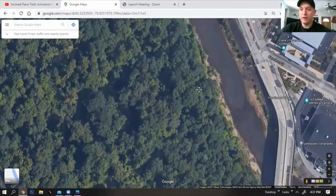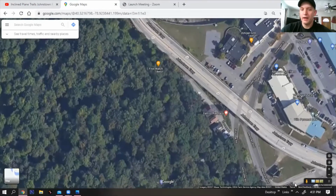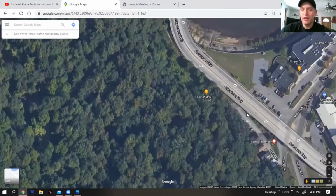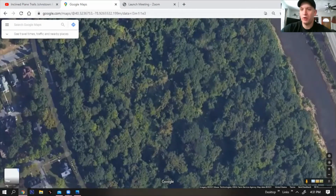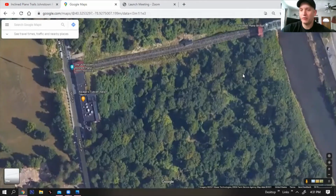If we move along the river, or upstream rather, over here to this little road called Coconut Place, we're going to develop the end of Coconut Place. We already did the property acquisition on that, into a parking area. And it will taper down. It'll have a nice graded trail to the park. So you could park at the end of Coconut Place and walk down to the river as well.